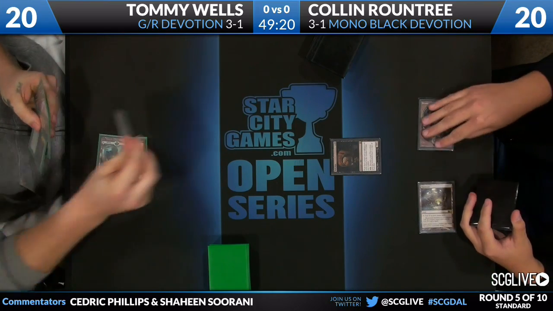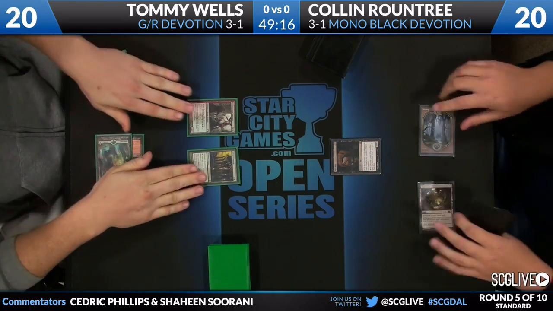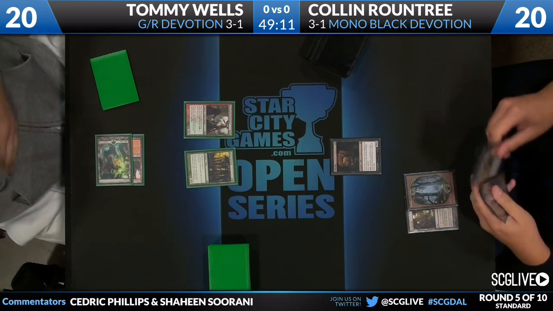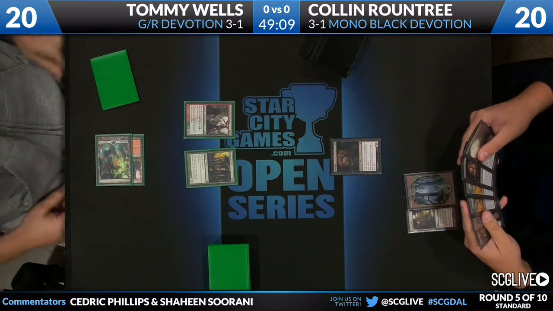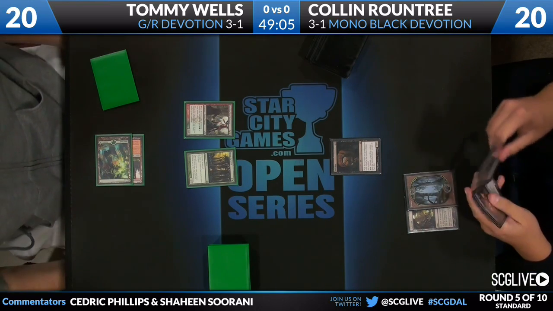Or Green Devotion, excuse me, and then playing their god, because their god is real good. Yeah, it gives trample to all your little dorks, all your monsters, and you can get them real big as well. You can also get it as a 6/6, a little larger than some of the other gods. So, pretty sweet card. Yeah, no, the God of the Hunt is one of the better cards in this deck.